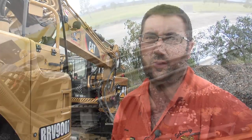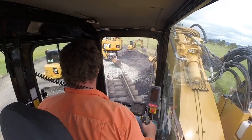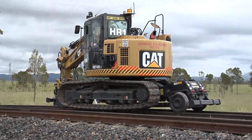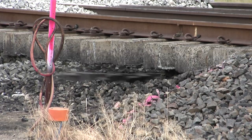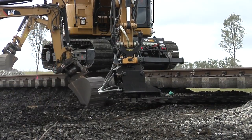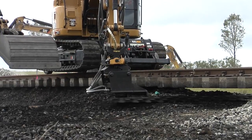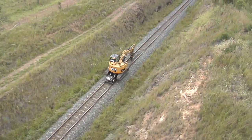Well, the performance of the machine is sort of second to none. There's no other machine in the world that can do what we do. The safety of the whole operation is we can just set them at a 3 metre limit or a 3.4 metre limit, whatever we like, on our height and our slew, and just put the numbers in the computer, and that's what the machine operates at and stays at. With the creation of the Haulmax road rail excavator, we believe we've not only value added to the core Caterpillar machine, but we've created something that again is the world's most technologically advanced machine.